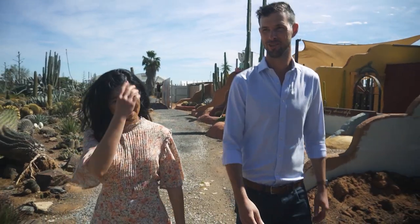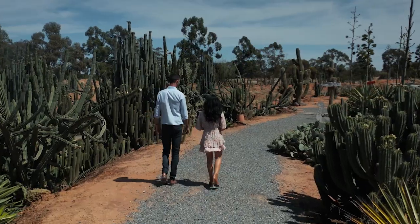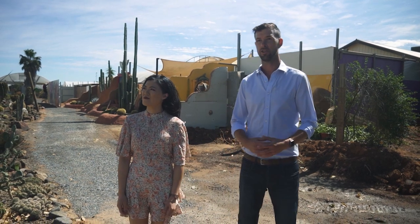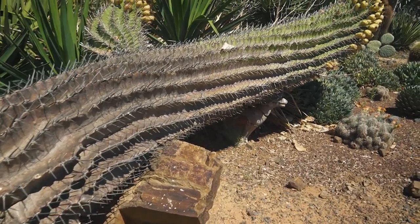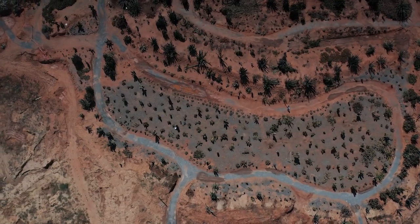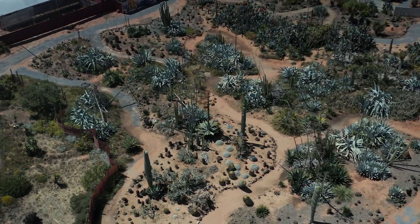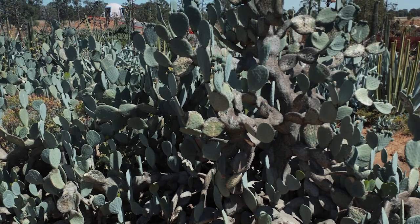And they started it? So Jim and Julie started the garden back in '86 and it was officially opened in '88. It's just grown out of control. What's in front of us now is the beginning of the garden, which was just a quarter acre, and as those plants grew Dad realized he was going to have to split them up into areas of origin. So we now have South America, North America and Mexico, and right over the back there's Africa. We're continuing to plant things in their themes so people can get an idea of what kind of plants you'd see in different regions.